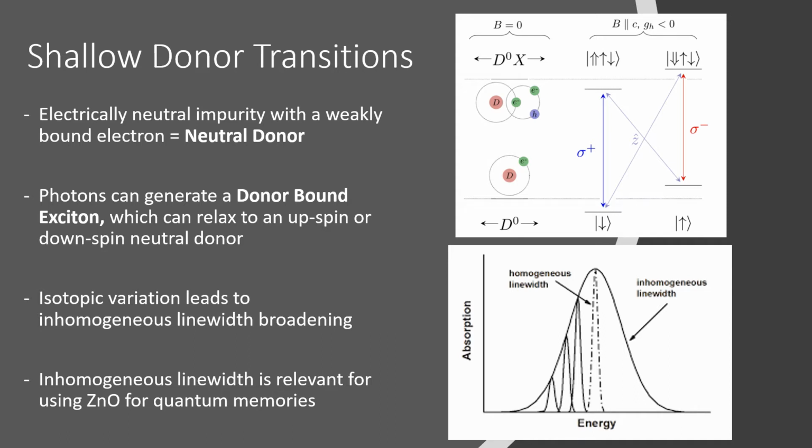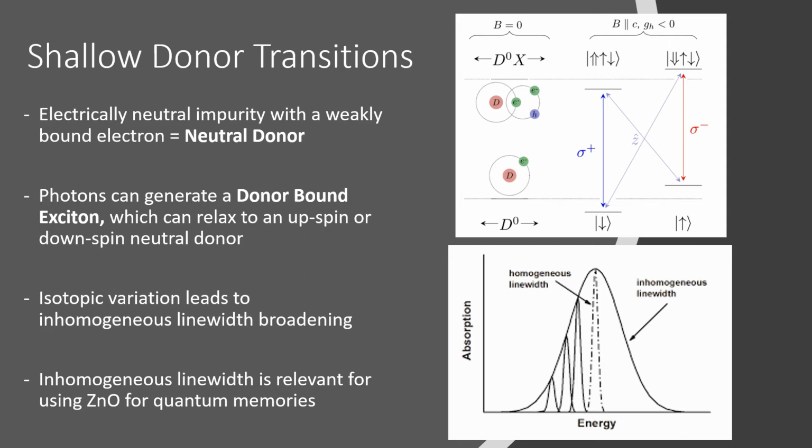The donor-bound exciton must have 1 upspin and 1 downspin electron. Either one of these can recombine with the hole, meaning that we may be left with a flipped electron spin. When this recombination happens, a photon will be emitted which we measure. For a single specific donor, there's a narrow distribution of photons which can be emitted, the width of which we will call the homogeneous line width. However, we actually measure the photons from an ensemble of donors, each of which might have a different average transition energy. The width of this line is called the inhomogeneous line width.